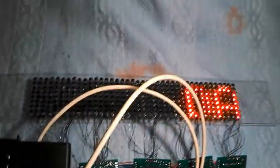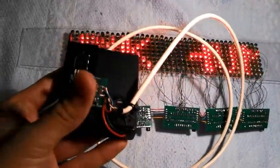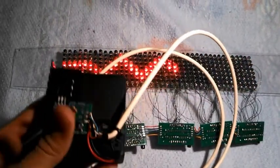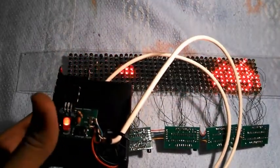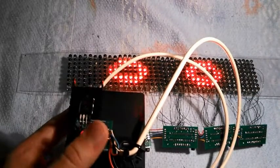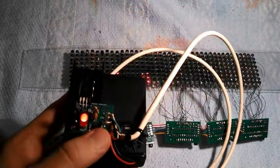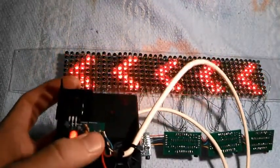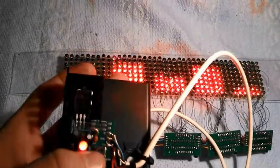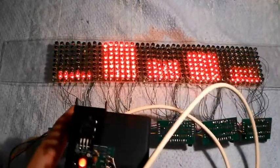So I pressed it and it changed. So this is the cycling mode, so it'll cycle through all the modes, so I have to press twice to see something different. So I press it again, and again, and again, once more, then another one. And then press it some more, and we're back to where it started. So if you counted, that should be 14 modes, including the one that scrolls through all of them.